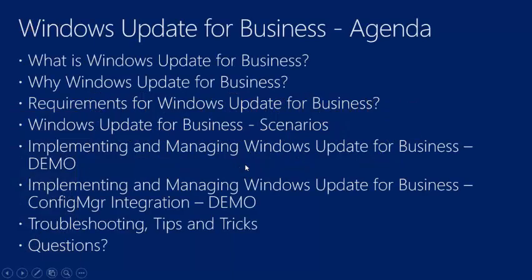A bit of an agenda about what we're going to talk about, a lot of ground to cover. So I want to talk about what Windows Update for Business actually is, why we as Config Manager admins or IT admins really care about it, the requirements for using Windows Update for Business, a couple of scenarios where Windows Update for Business might be useful, and really walk through configuring, implementing, and managing Windows Update for Business.